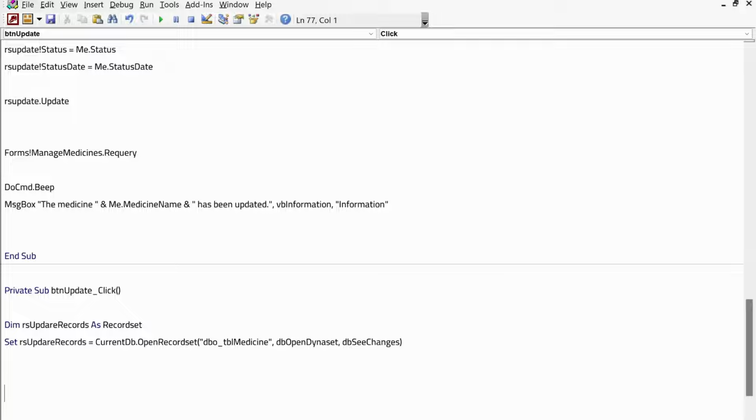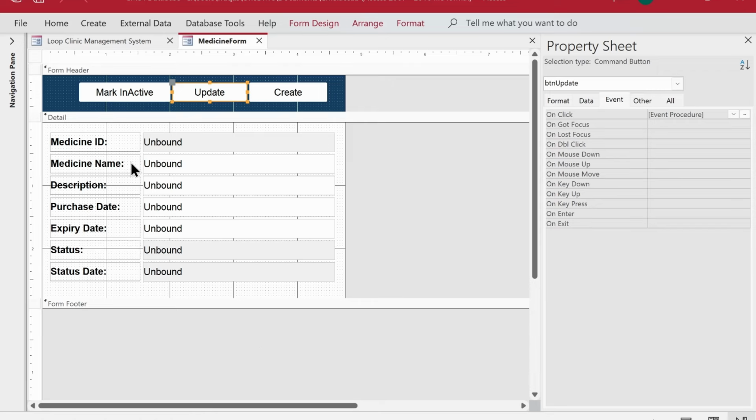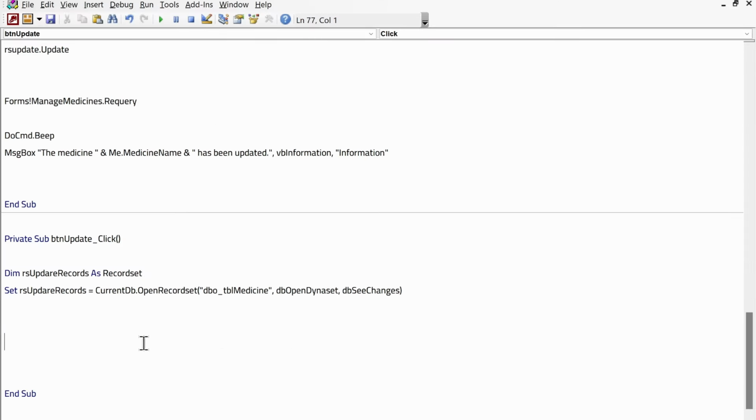All right. Now, this table might have hundreds or thousands of records. So to do the update, we would like to point to the right record so we can make the necessary updates there. To do that, I will ask Microsoft Access to .FindFirst. Now it is asking what should I find? Well, you should look at the MedicineID, and exactly equals to what?